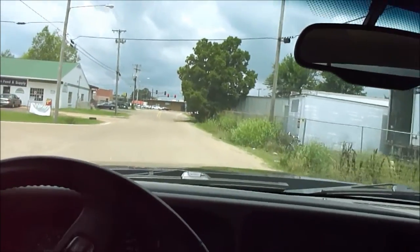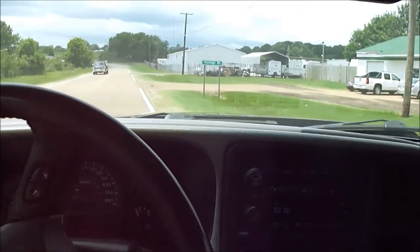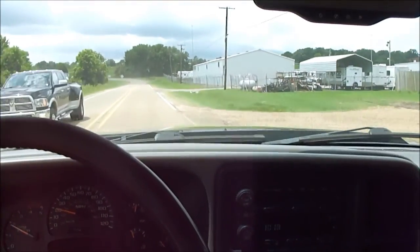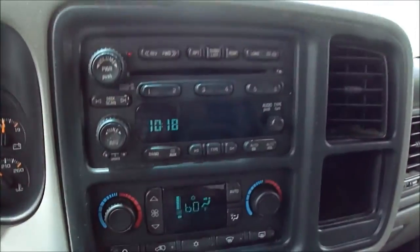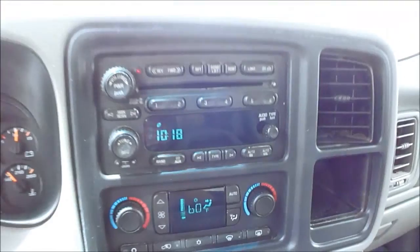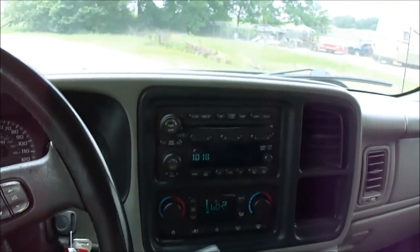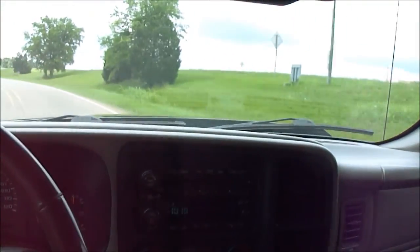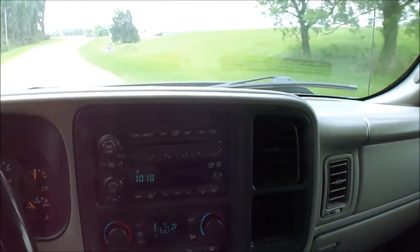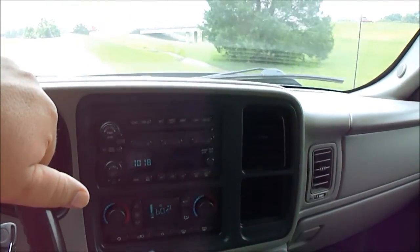Just a testament to a Chevrolet, to a Silverado, a Duramax, and it's why they bring so much more than other trucks. Now this is a 6-disc CD changer. The CD light's flashing, so I'm going to assume there's a CD stuck in there. So may have to get that repaired. That's really the only thing I can find that doesn't work like it should. I would check it to make sure, but I don't have any CDs. I have everything on MP3, so I don't have it, and it may be fine, I don't know.